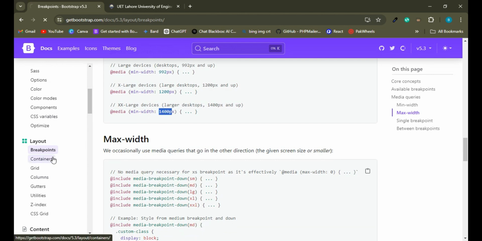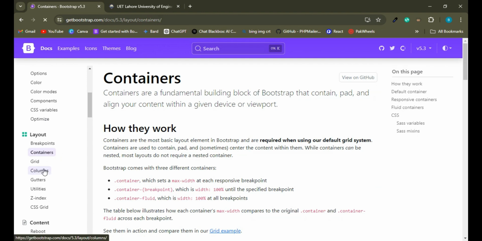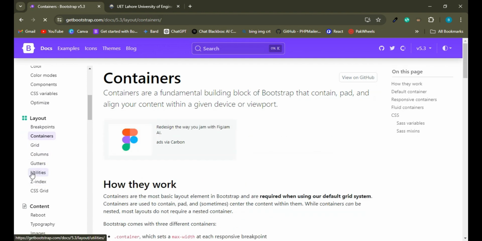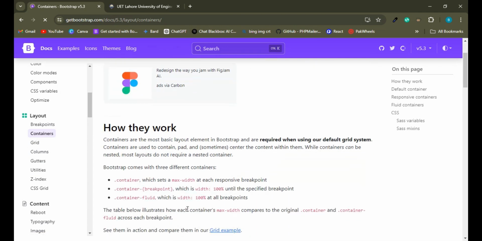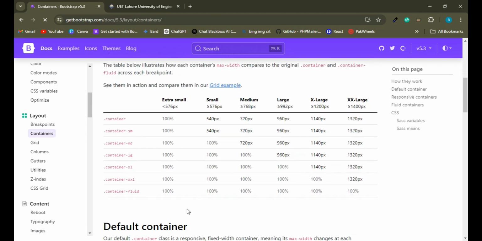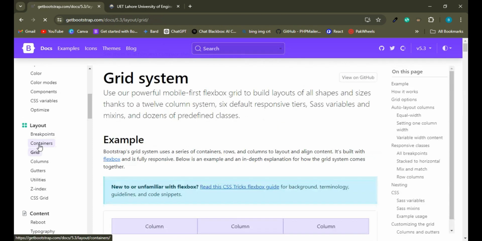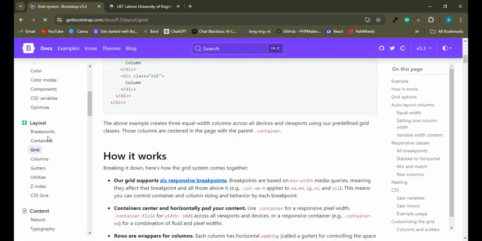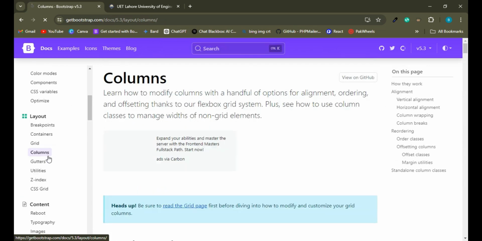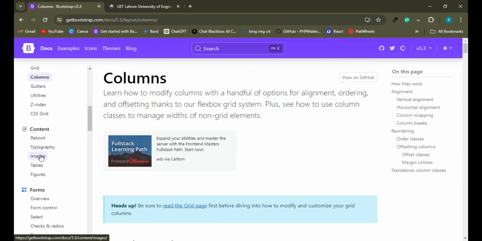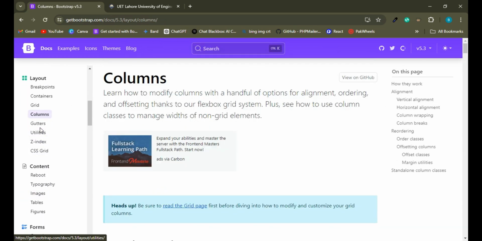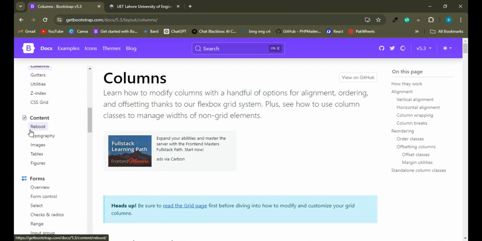So container, the layout is nothing but just a grid system which I will implement practically, and then you will understand it clearly. The grid system I have shown you, I am going to show you, but ignore these things right now.